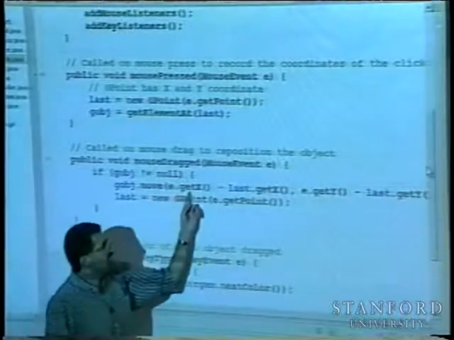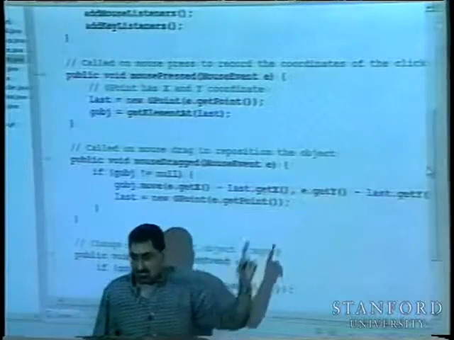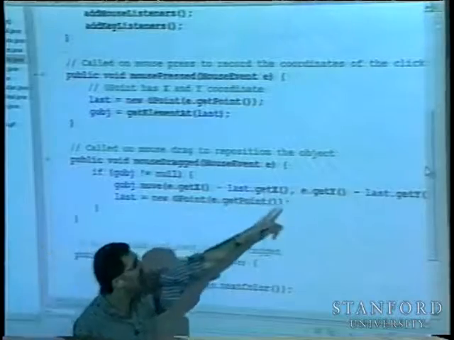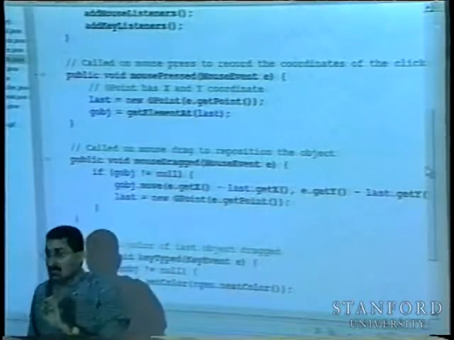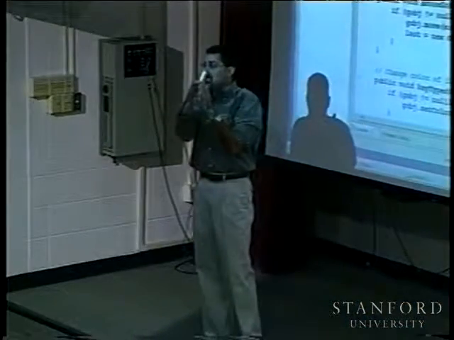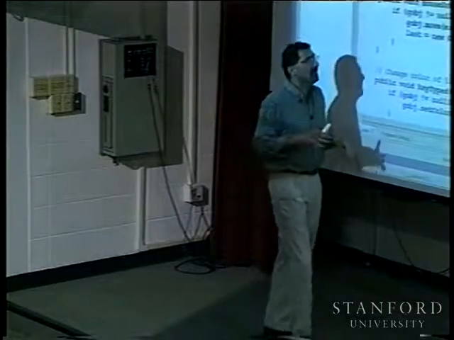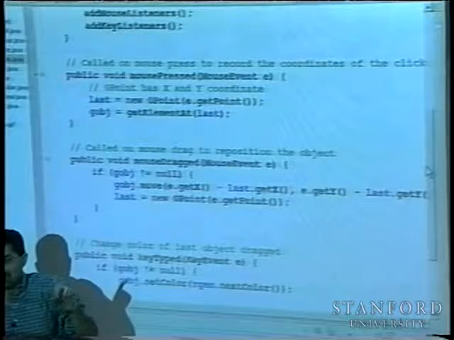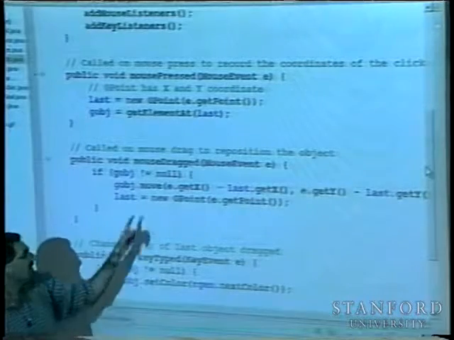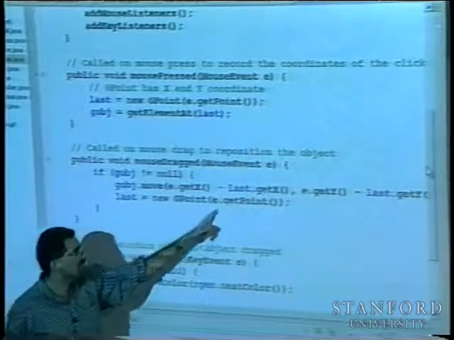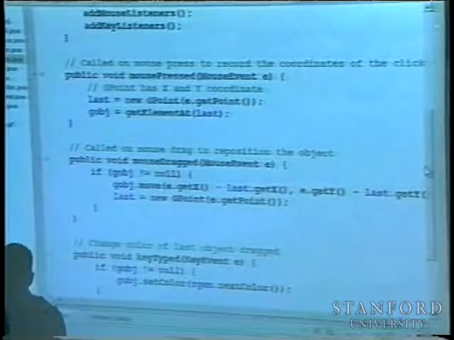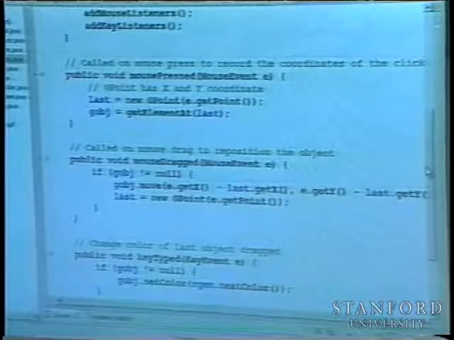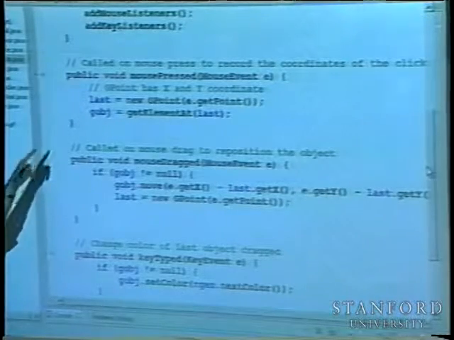So I say get the x location and the y location that the mouse has moved to from this event and subtract off essentially the last place that the mouse was, which is where the mouse actually clicked on this object, so I get some relative amount of movement. Okay? And now, after you've moved the mouse, the mouse is actually at a new point now, so I update the last point that the mouse was at to be equal to wherever the mouse was actually moved to. So last is always the last location that the mouse was either dragged to or got clicked on.